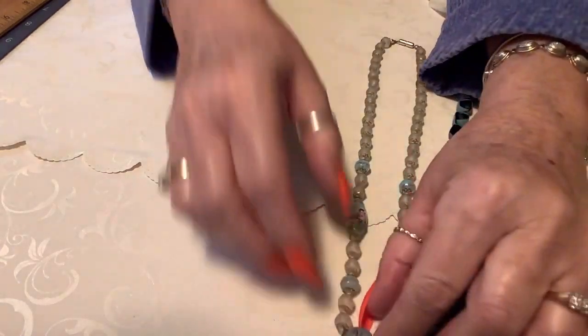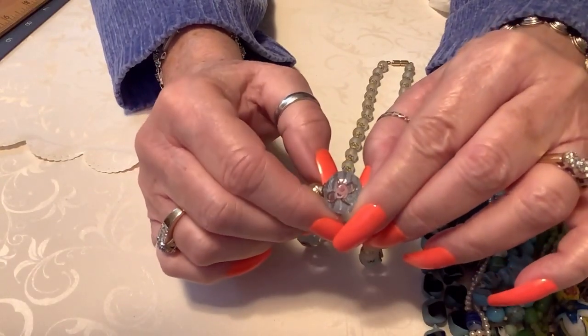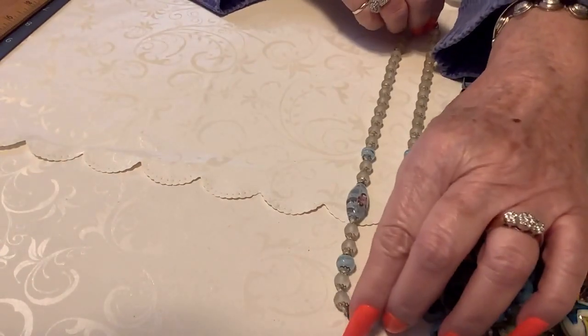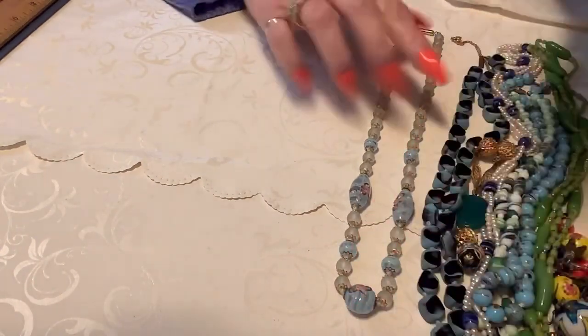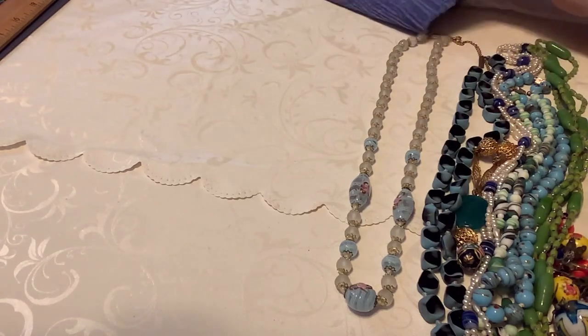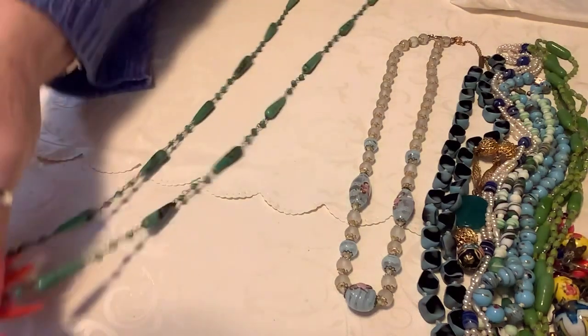Just beautiful. And these are like bows. I didn't even say that. It's like a bow with a flower. Just gorgeous. I think that might be my favorite. And it gives out a very vintage vibe. It's just lovely. Okay, next I have some more, which I'm pretty sure is Czech glass too.